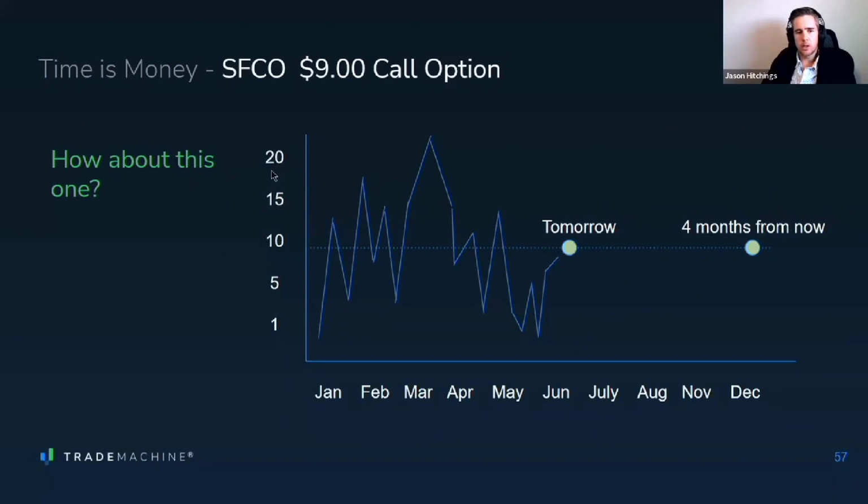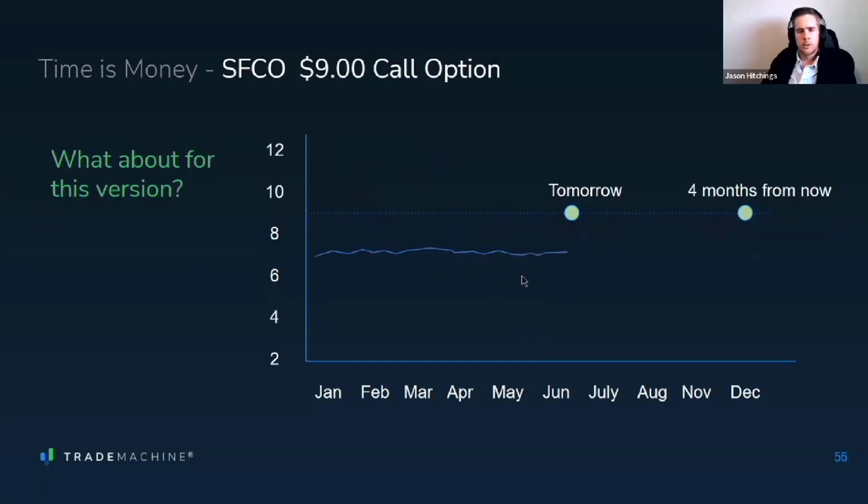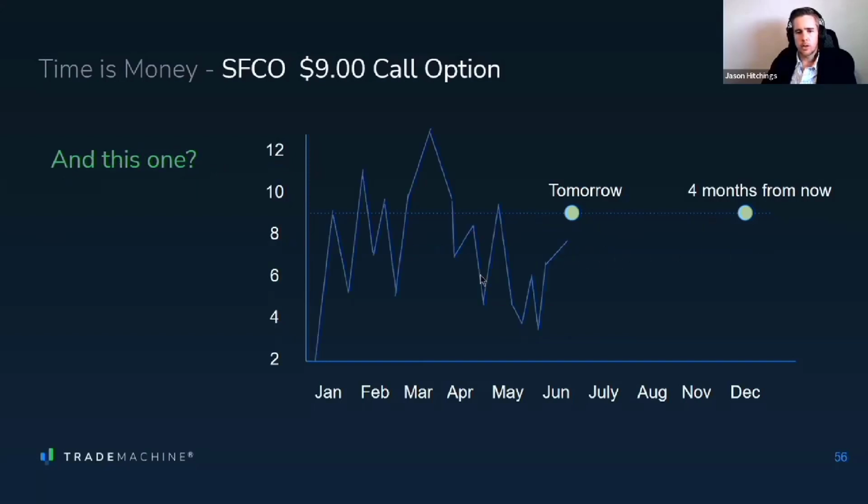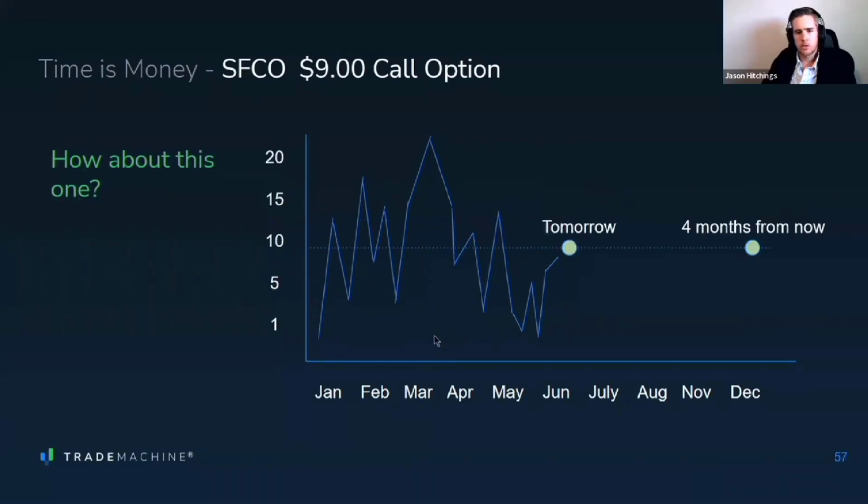And I just doubled all the numbers on the left here. So now it's at 20 or 15 or 10. So the chance of this thing hitting 9 soon, even within the next week or so, seems pretty reasonable. So when you look at a chart like this compared to a chart like this, you can start to see that the amount that the stock is moving and how long it has to move, that there's a pretty important connection between the two things. And this is presented largely to help us develop instincts around a stock's volatility and how that affects the value of an option and how that's related to time. And then we'll get into more technical aspects of that as we go.